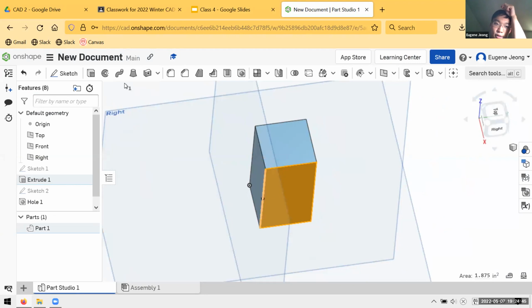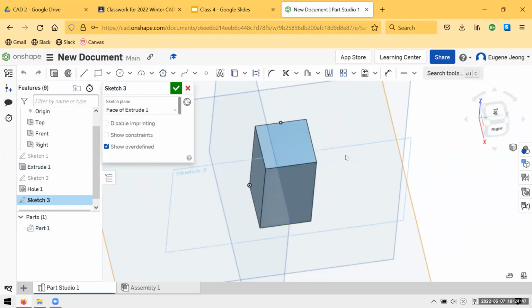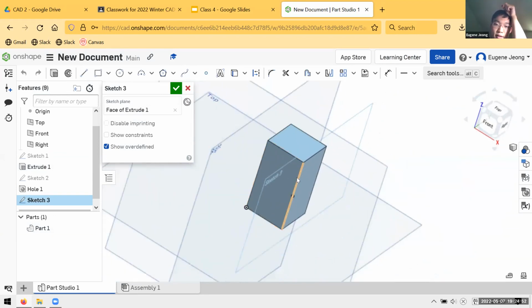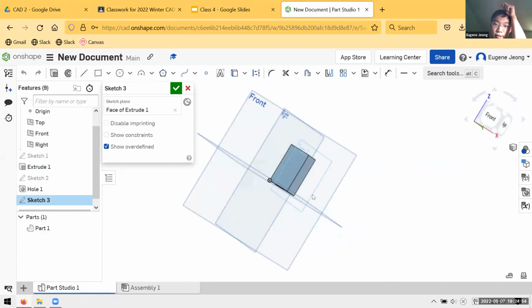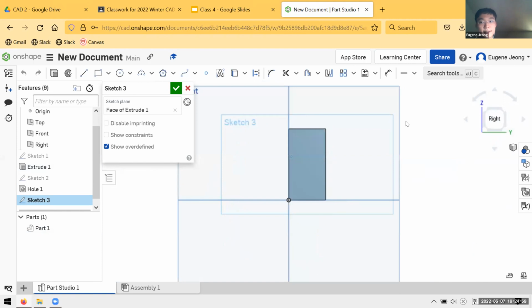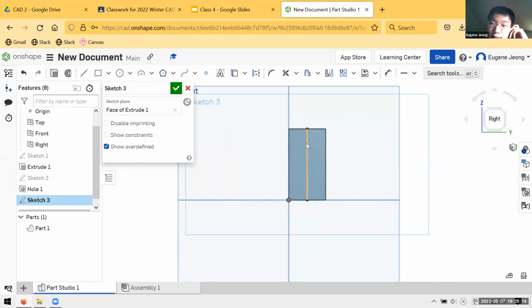And on that face, you're going to create a sketch. You can see this is my sketch plane, sketch 3. It's on this face that's far away from the hole. And I'm going to do the exact same thing. I'm going to create 2 points. So I'll start off just with my construction line. I'm just going to connect the 2 midpoints of these lines. And you can see that automatically fully defines it. It comes out black. I'll turn that into a construction line.